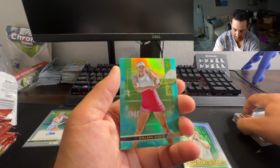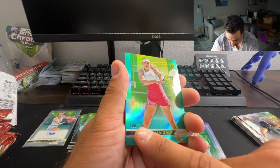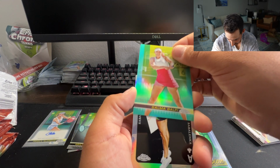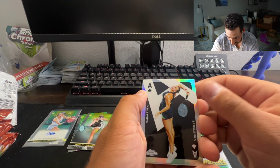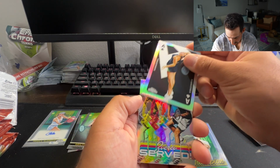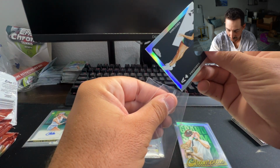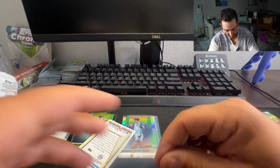Ooh, friend of the channel, Dalma. That's a cool card. And numbered. That's a good 100 out of 399. Love that. There seems to be a good one behind it, too. Another ace. Sabalenka ace. U.S. Open champion. And there's one more. Ooh, the other one looks good, too. So Sabalenka ace champion. And then a served... Oh, no. Nah. Might sell for a lot, but we've shared our feelings about him. So two good cards. Sabalenka and Dalma.